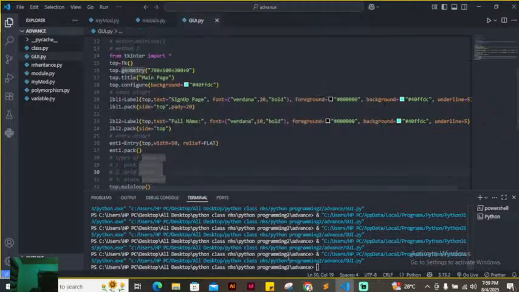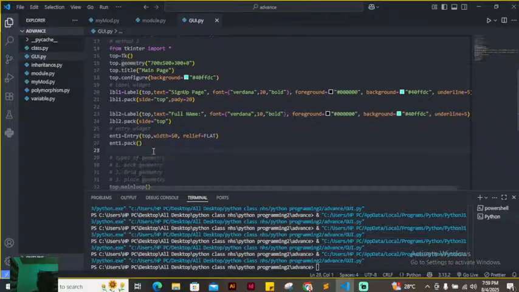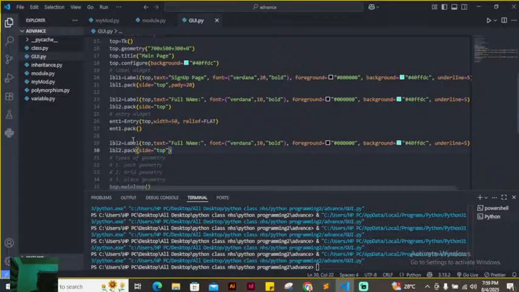So the next thing again I want to actually show, I'm going to copy this label again, but this time around let's call it lbl3, so that it will be different from the other one.